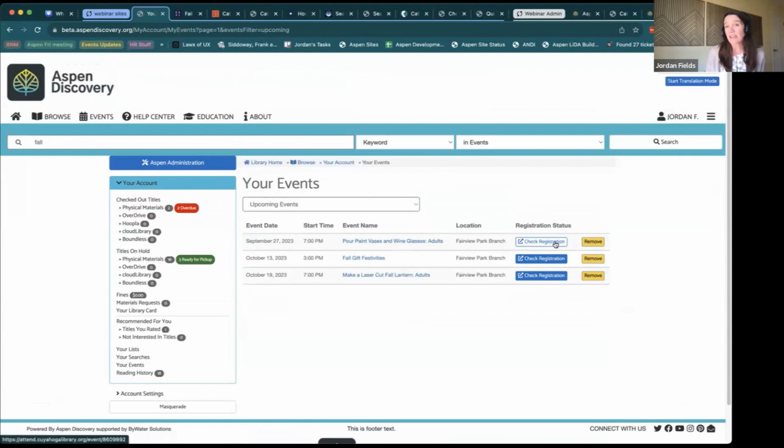Another check on that registration. So if I need to register, I can go ahead and it'll send me over there and I can see if I've registered or not. And again, how this works is going to depend completely on the individual library, how registration works. And we do have a modal pop-up too, where if you need to provide patrons with specific information on how registration works, you can do all of that there.